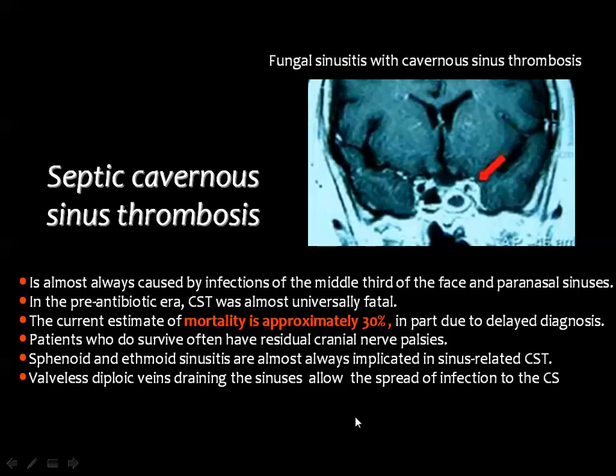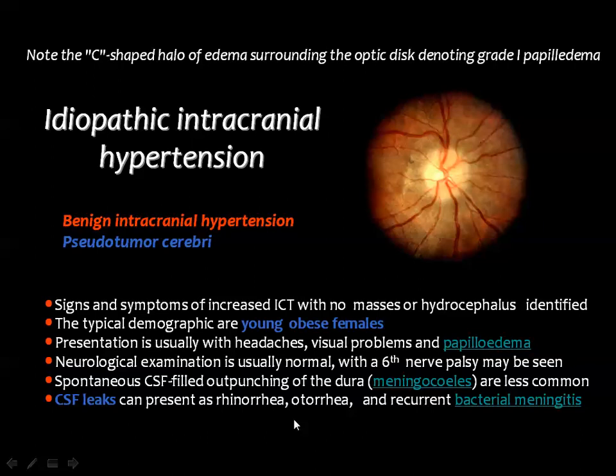And this is also an example of sphenoidal sinusitis and left-sided cavernous sinus thrombosis. Then the fungus, especially fungal sinusitis, if it is diagnosed in the sphenoid sinus, then you are afraid that this infection may spread to the cavernous sinus, resulting in its thrombosis.